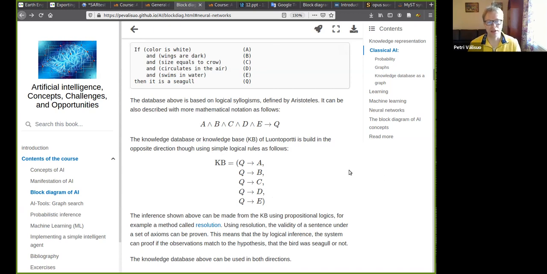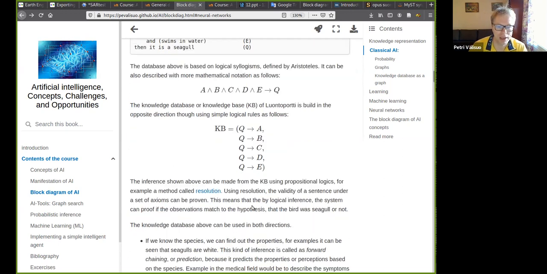And there are certain automated algorithms for how you can solve these kinds of facts from a logical database, how you can prove a hypothesis. So if your hypothesis is that this bird was a seagull, how can you prove it. One of the most common methods is called resolution. You can click and see the details if you want. But let's just say that you can store this information in the database in these kinds of simple logical statements, and then you can search it using certain algorithms that are well known and well defined.